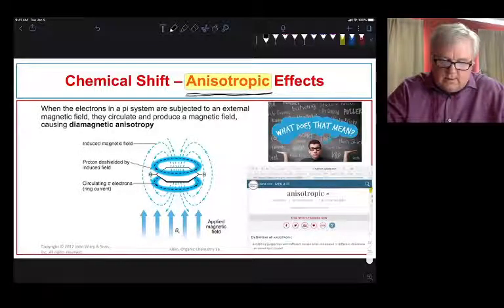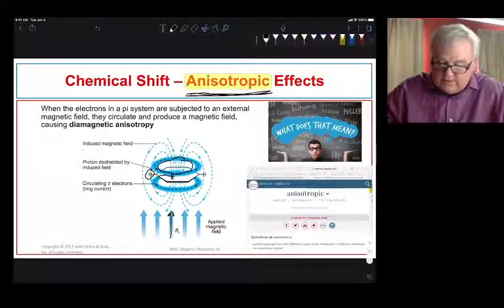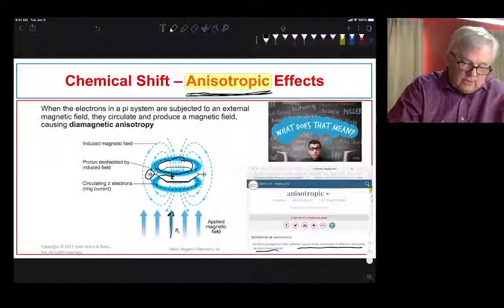Aromatic protons have this thing known as an anisotropic effect. What happens with aromatic compounds is when we apply an external field, we get this induced magnetic field, and our protons actually get deshielded if they're outside the ring. If we had protons inside the ring, they would actually get shielded. All anisotropic means is that we have properties with different values when measured in different directions. So aromatic protons are highly deshielded. We're going to see in just a second that they usually come somewhere between 7 and 8 ppm.